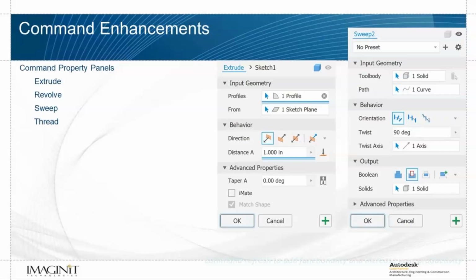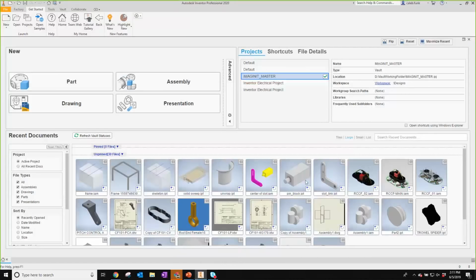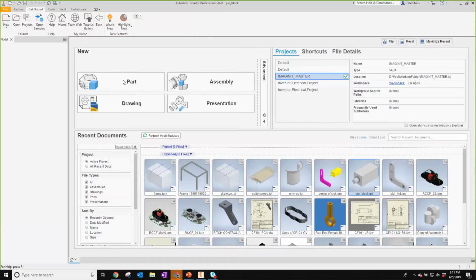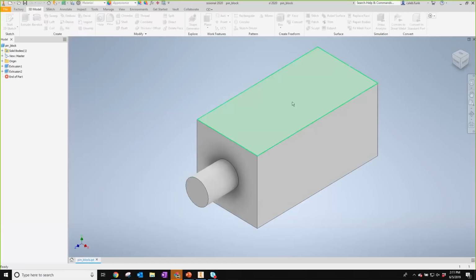So I'm just going to share my screen. And I think I am. There I go. There's my Inventor. Cool. And you can see I've been working on all kinds of little different parts and playing with different things as I have been preparing for this. So I'm going to grab a part. And as this is opening up, you get a sense of that light theme that they have.